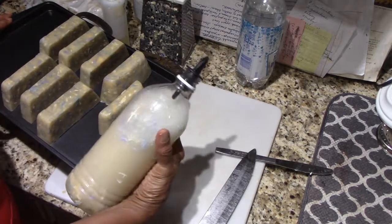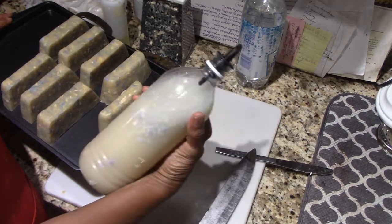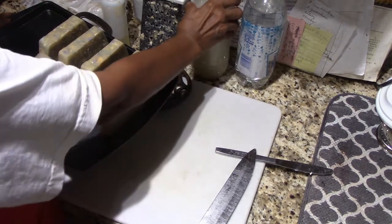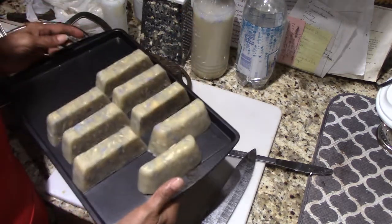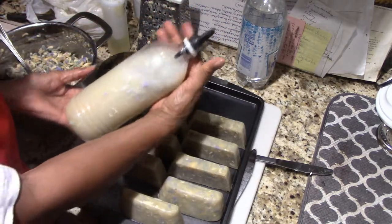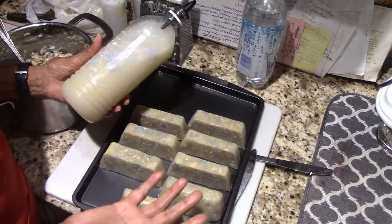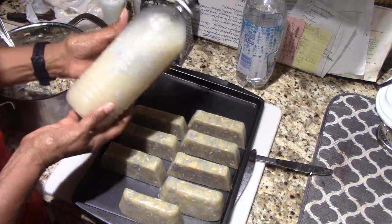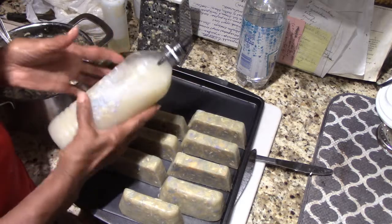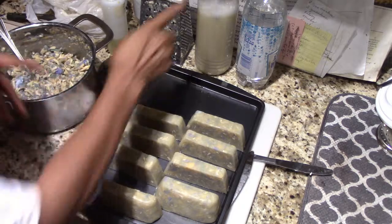This, I added some more soap and water to it, and there's still soap scraps showing, and this is going to be some really soapy water that I'll be able to use outside. Alright, so one, adding it to warm water, putting a little bit of fragrance in it. You can put your perfume in it if you have it. Adding the soap scraps, make sure you use either filtered water, bottled water, or distilled water. Do not use the water straight out of the tap. So that's one.